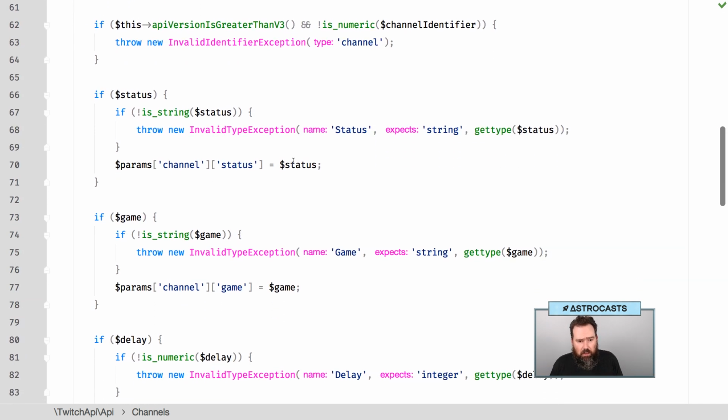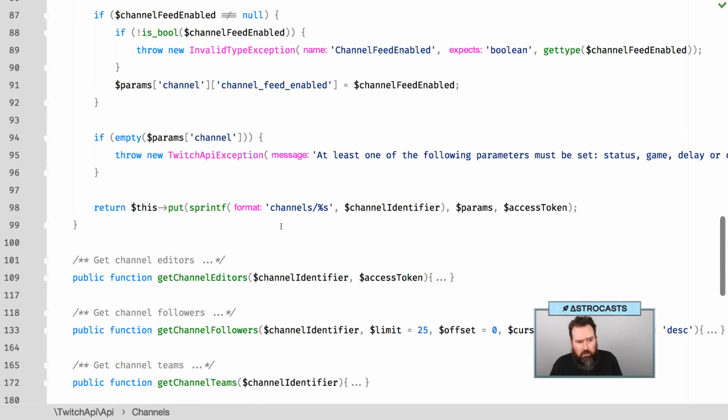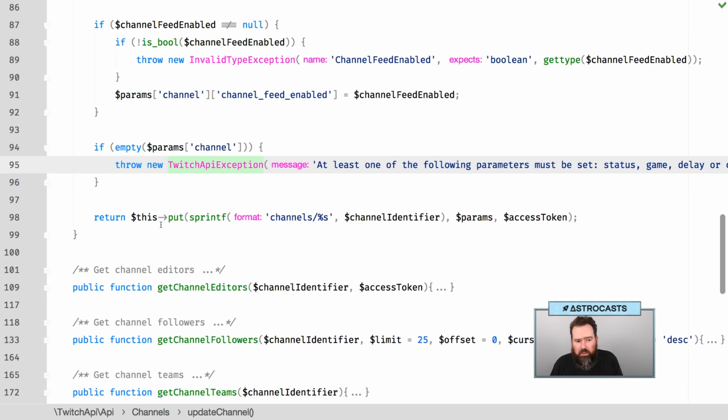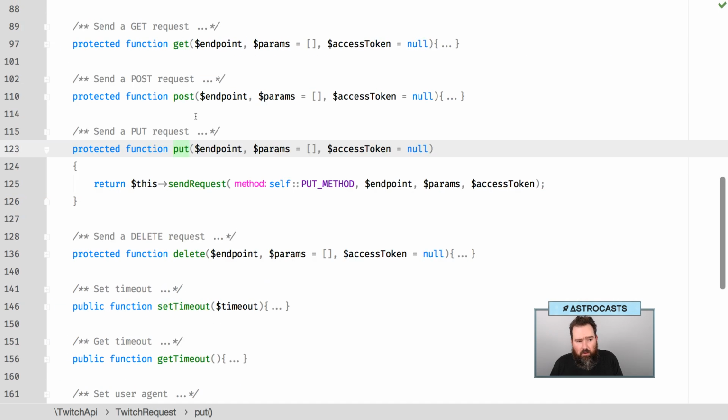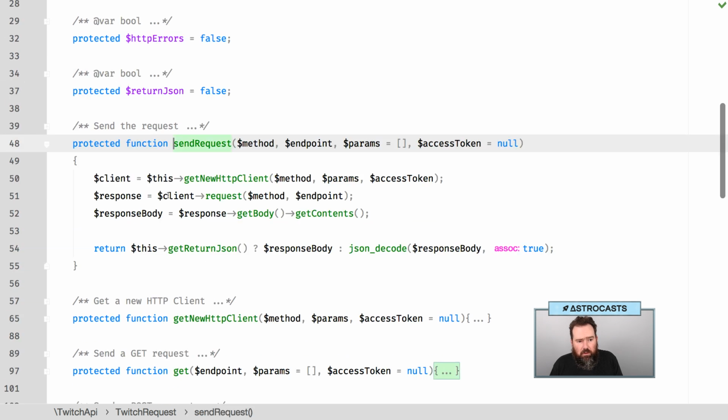So it should be throwing an exception at some point, but it's not. So this is where we need to figure out what's going on here. So this is send request, response body. Okay, so it's not actually doing anything interesting here. It's just returning the content as JSON decode.